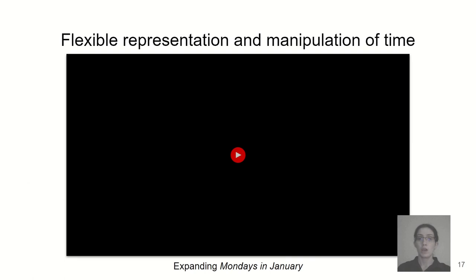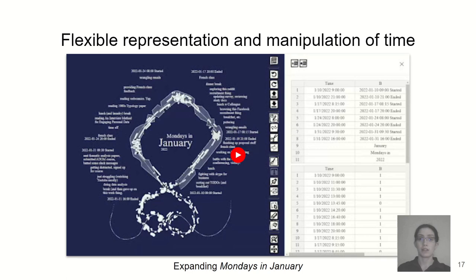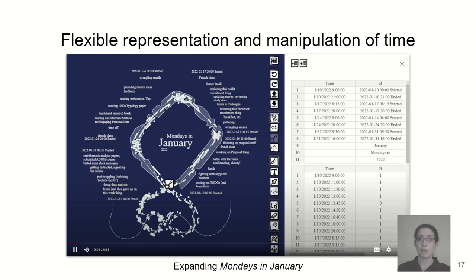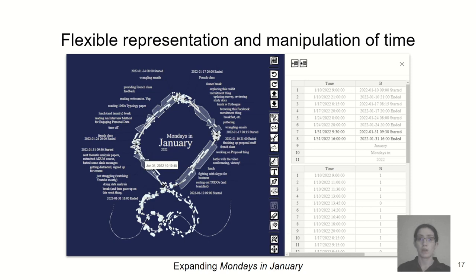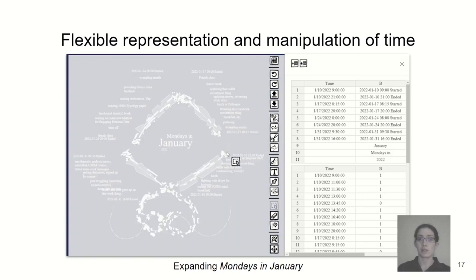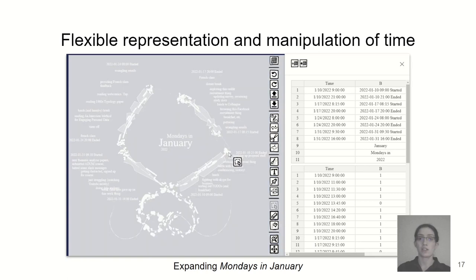Supporting a flexible representation of time is not only about the shape of the line, but also the ability to manipulate that shape and the flow of time. Timesplines supports time manipulation in a variety of ways, including the ability to cut, move, and merge lines. When manipulating the temporal representation, the system does its best to keep existing elements consistent with the changing representation, including moving data items and warping drawn annotations to remain temporally aligned.